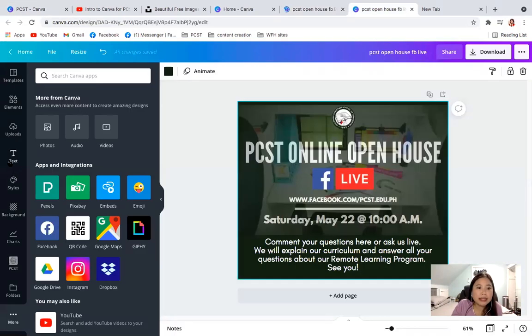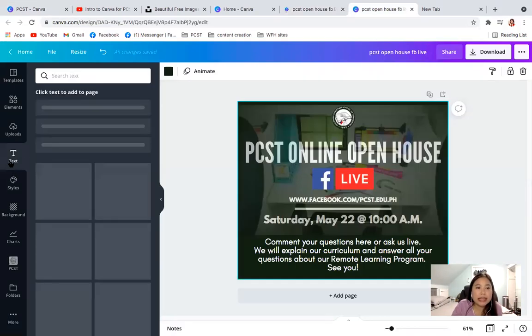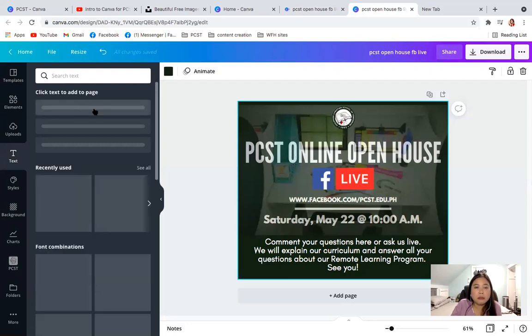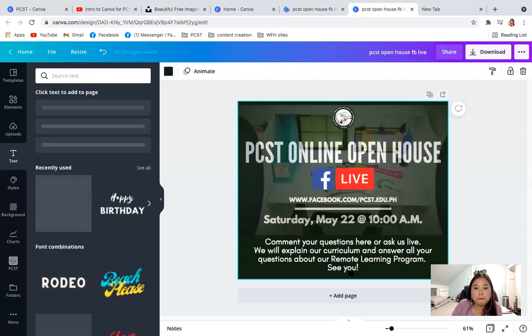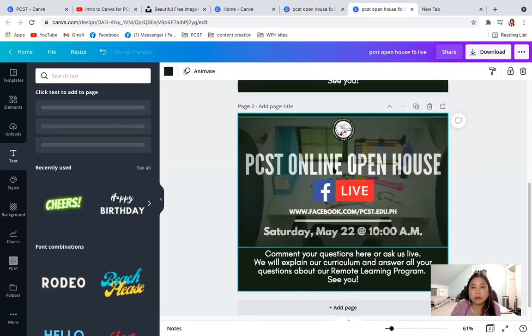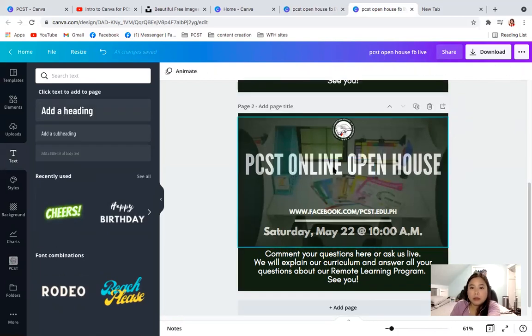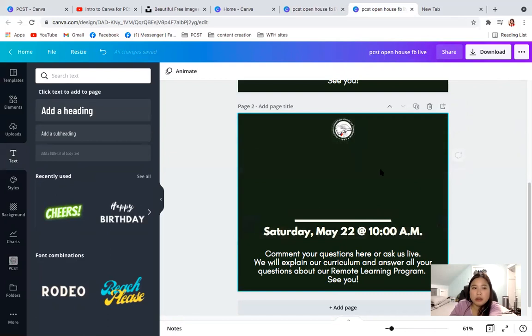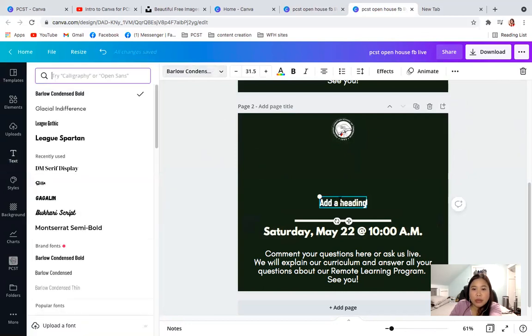So sa text, since I labeled that as the heading, the subheading, okay. Since I put it here, add a heading, yan na yung in-input ko kanina. So, if you can't think of a font, pero gusto nyo malinis lang, you can always use yung brand font na linagay ko. Mga extra lang yan.